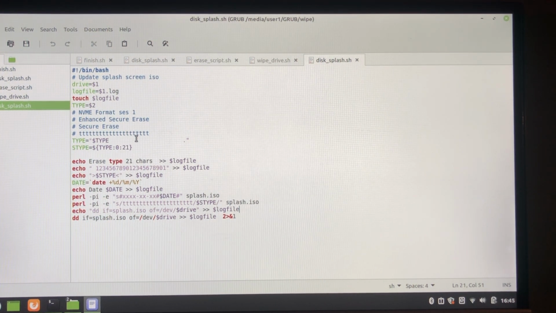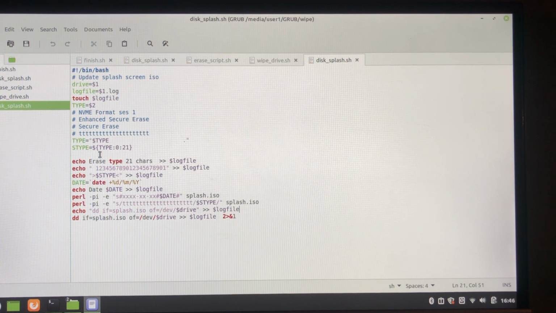It's going to update the fields, and if you look at the grub.cfg file from the last video, you'll see that in it has strings like ttttt, which is going to be replaced with the erase type.